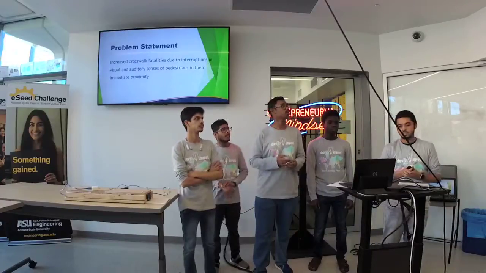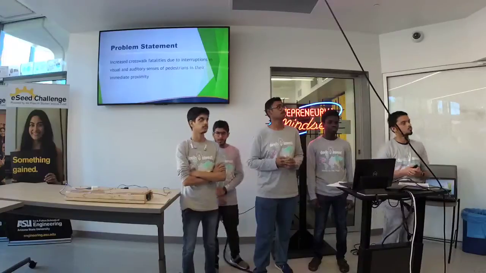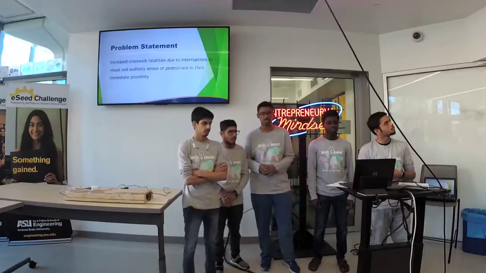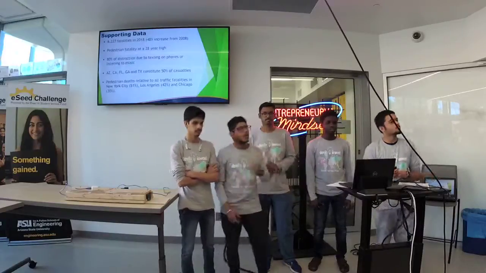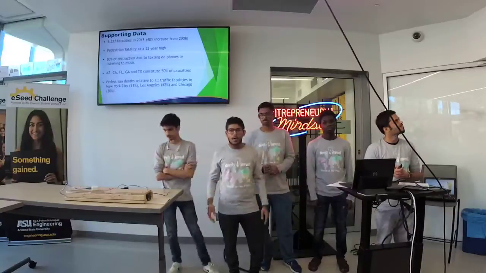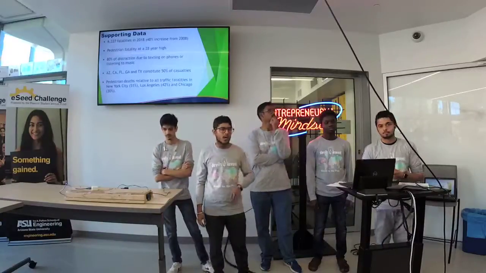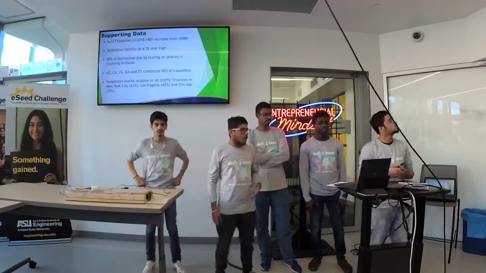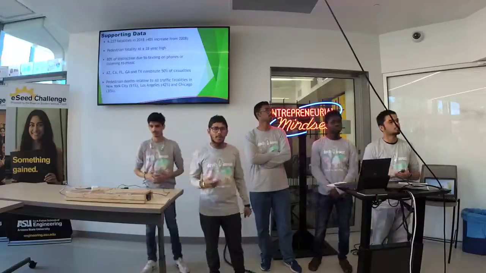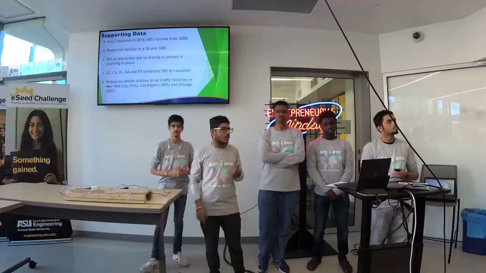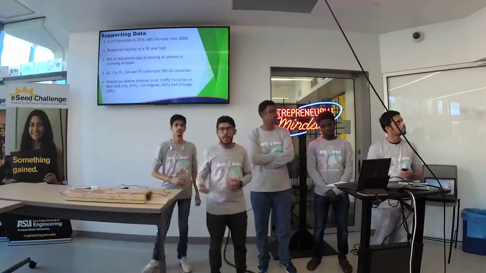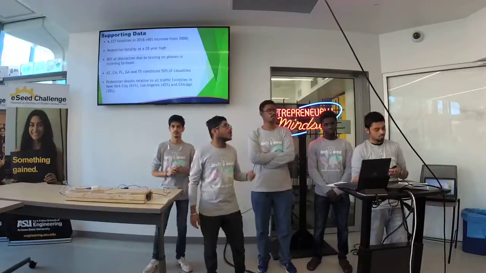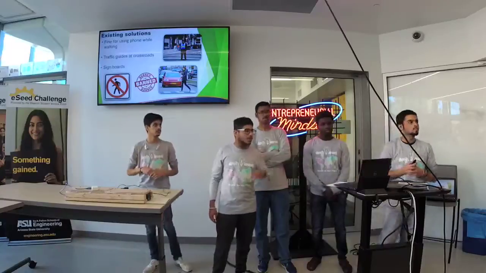With that in mind, the problem we are looking at today is increased crosswalk fatalities due to interruptions in the visual and auditory senses of pedestrians in their immediate proximity. Now for the supporting data: there were around 6,000 fatalities in 2018, 50% more than in 2008, and the highest in 28 years. 80% of the accidents happened because of texting and using mobile phones. Mostly warm states have those 50% casualties, and you'll find this problem in big metropolitan cities where there is more population.